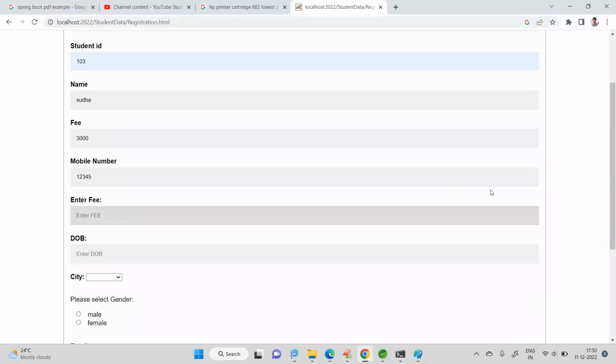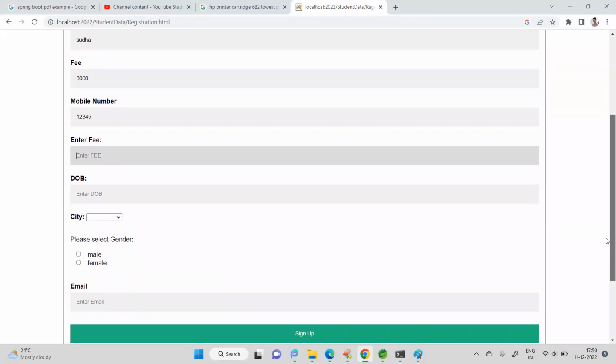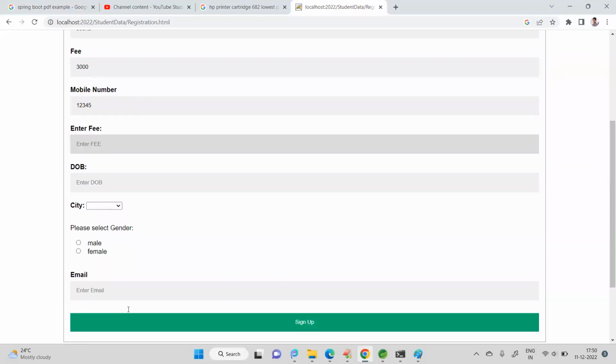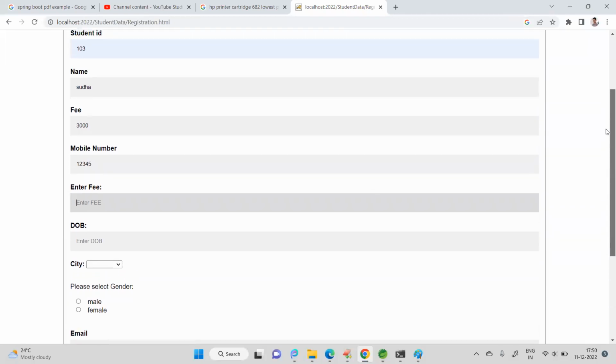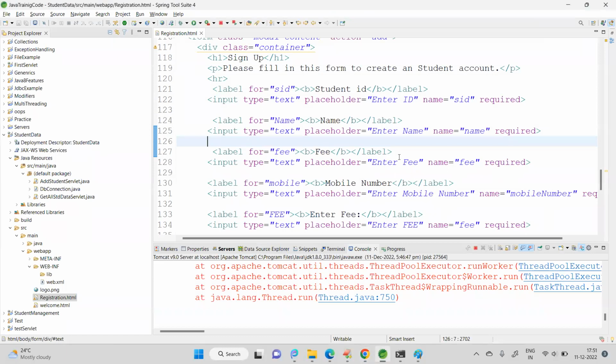Why fee 2 times? 1, 2, 3, 4, 5, 6, 7, 8, 9. So one fee we have to remove. Enter fee, enter fee.